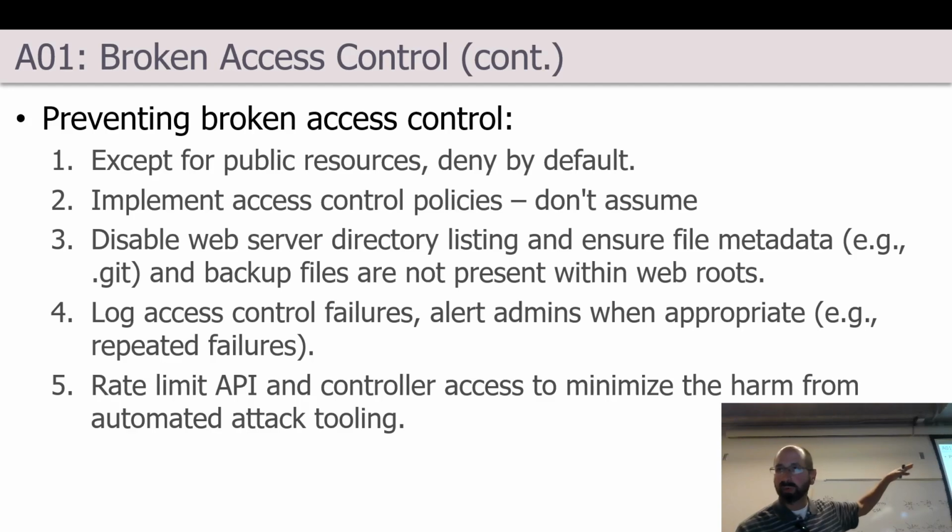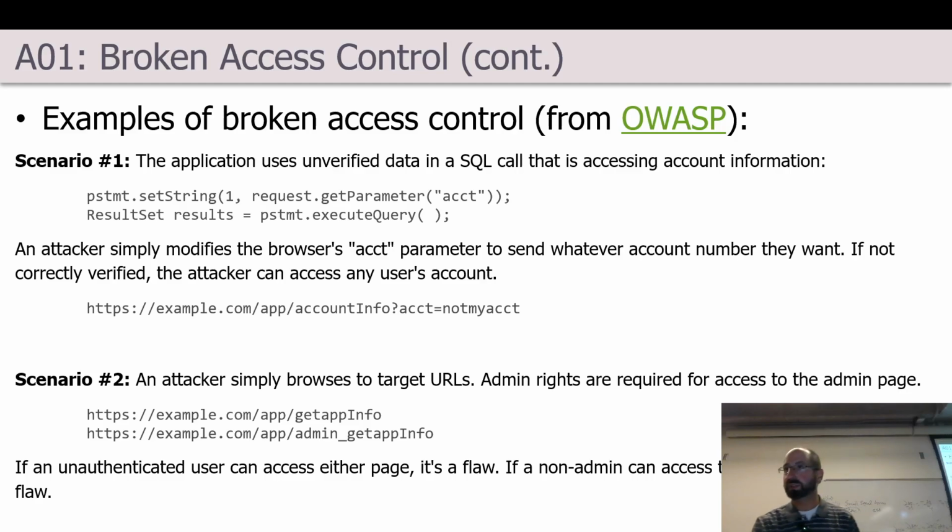And maybe starting with number one is a good starting place, that we have users, they should have as little access as possible. And we have authentication-based mechanisms for providing additional access to users. We're not just hiding it via parameters or via URLs that are only available to certain users.